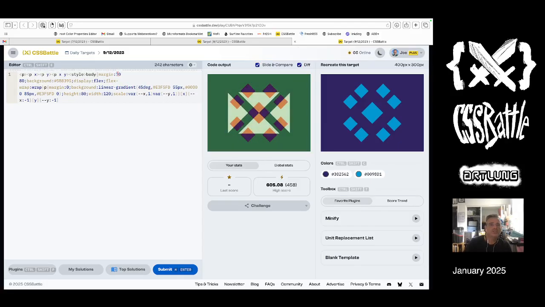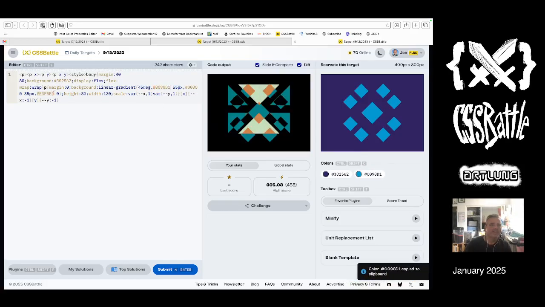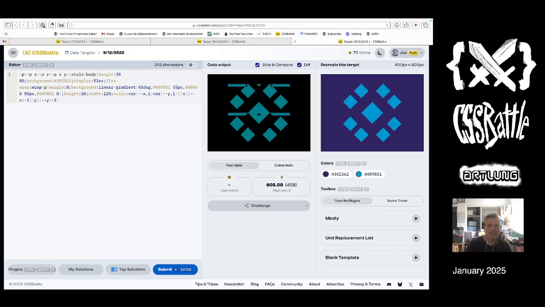So let's change our margins. This margin 5, 4, or maybe it's 0. Yeah, 4. So let's set colors on the body just for giggles. And then we just replace some of these things. Is that fun? It's not that fun. How about 38? Okay, and then make them taller. 10, 11, 12.